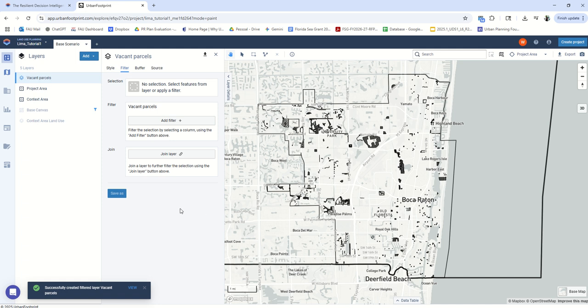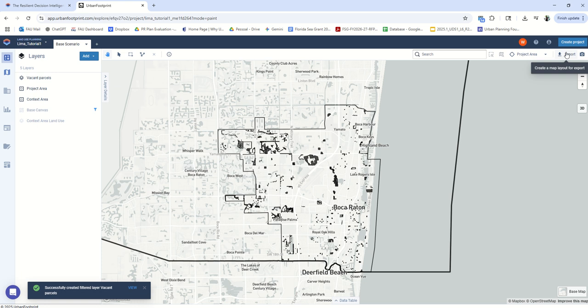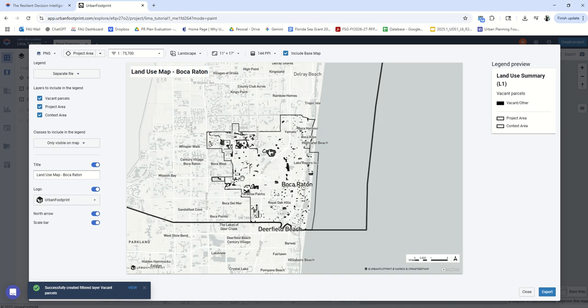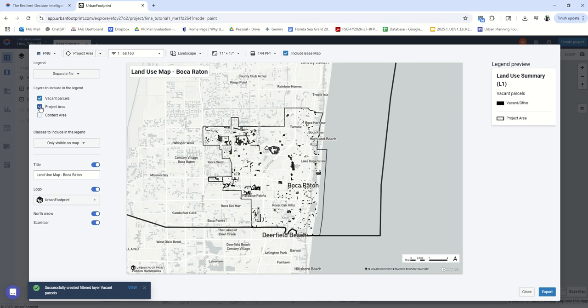If we want to create this map only with the vacant parcels, we are ready to export the map now. So we can go back to the export option here. Let's say we don't want to show the context area or the project area in our legend.